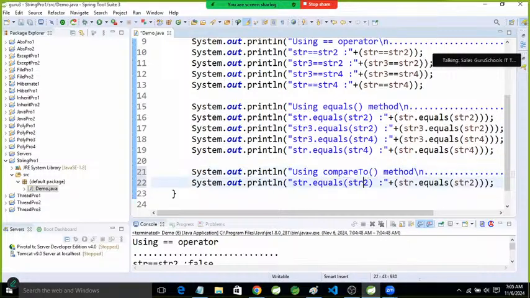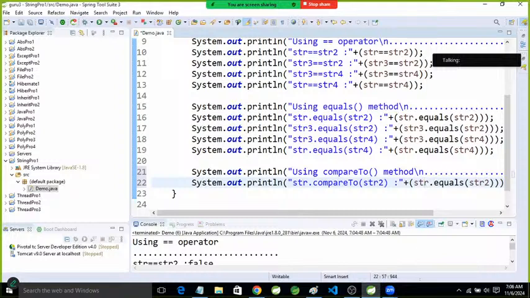The compareTo method compares the ASCII code of the characters.